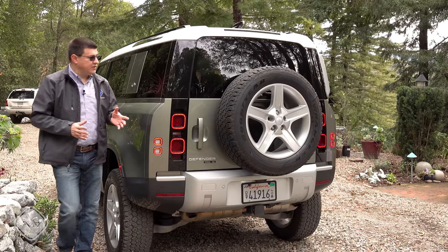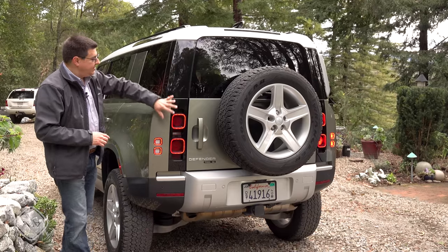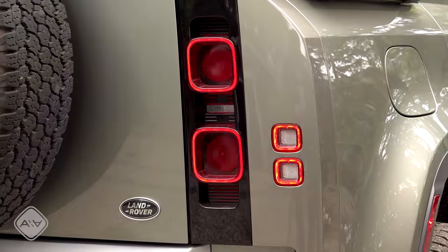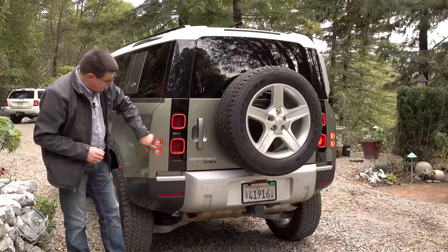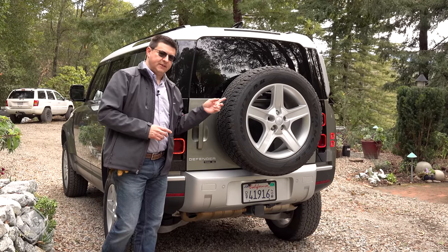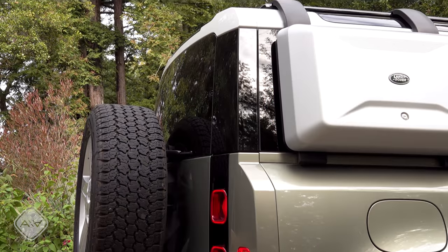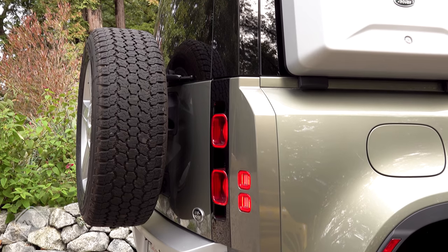In a departure from most luxury crossovers, we have a very vertical rear end, which makes this an awful lot more cargo-practical than those raked-forward designs in the rest of the Land Rover lineup. The tail lamps are what look most like a concept car to me — really cool, although they look hard to clean because of all the nooks and crannies in those little square modules. I'm not the biggest fan of a spare tire on the rear door, but there's a logical reason: the spare doesn't take up cargo room inside or underneath the vehicle, improving departure angles and allowing a full-size spare like on this model.